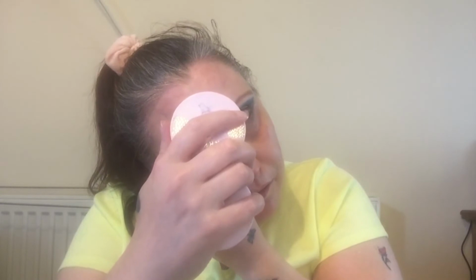Okay, doesn't look like much, to be honest, but now you can see it. I might just go in again, just try and get it a little more, make it show up more. Yeah, that'll have to do. So now I've done that, I have to go like that. I was gutted when that broke, absolutely gutted.